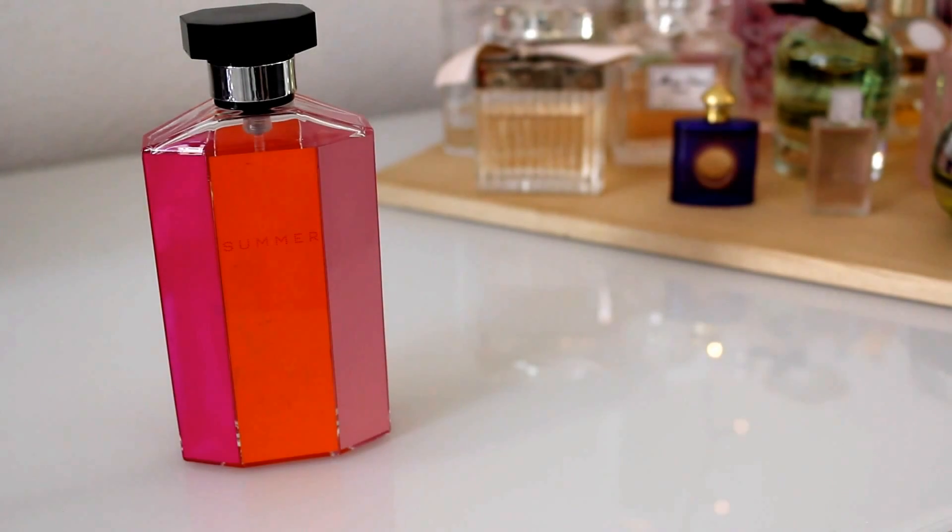Here is my ultimate summer scent in the entire world — nothing beats this. This is my Stella McCartney Summer Perfume and oh my god it is so, so good. Such a fresh, lovely go-to summer scent — it just reminds me of summer and summer nights and sunny days. It's got notes of frosted lemon, green apple, date, rose, Bulgarian rose, peony and amber accords. The style is definitely summery, fresh, floral and just a really lovely scent. I would say everyone can wear this.